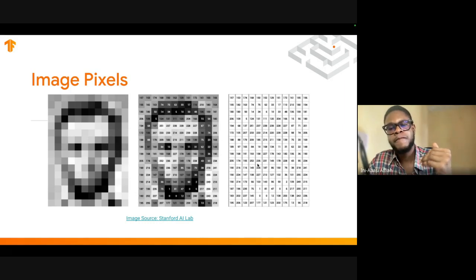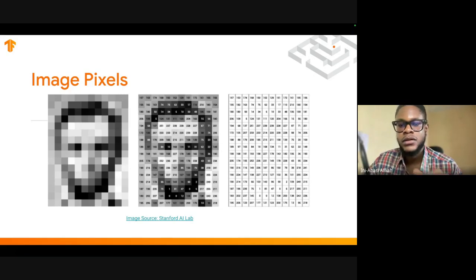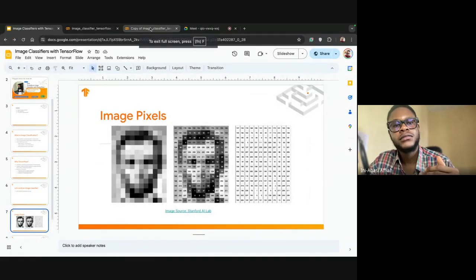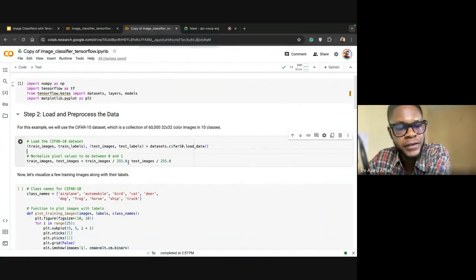And we can't use 255. We don't want to pass that to the model. We want the numbers to be normalized. Normalized means we're going to divide it by 255, meaning all the pixels. We want the pixels to have a value between 0 and 1.